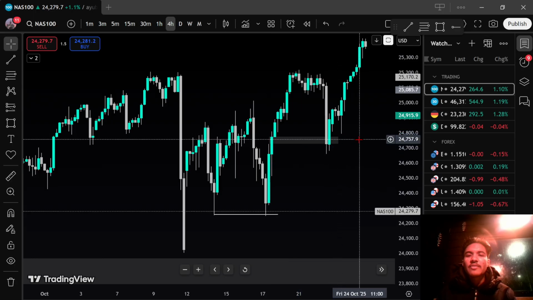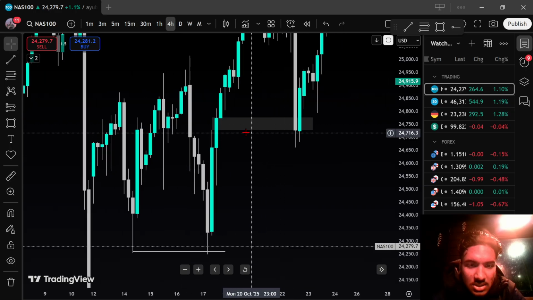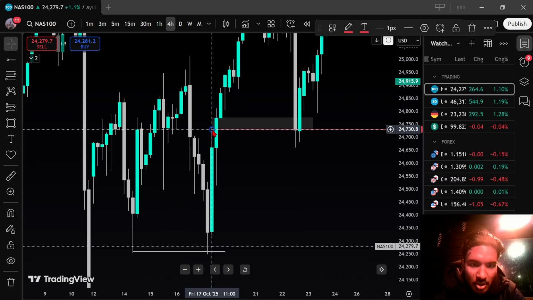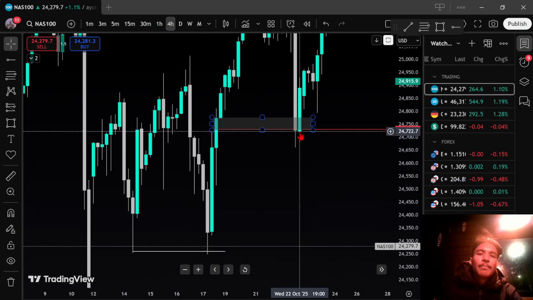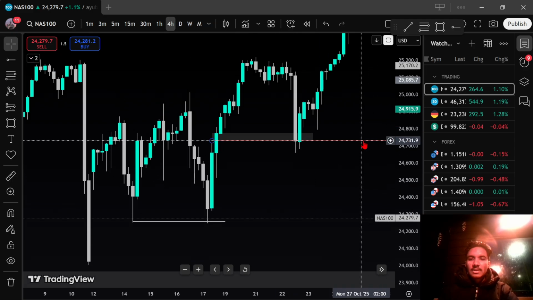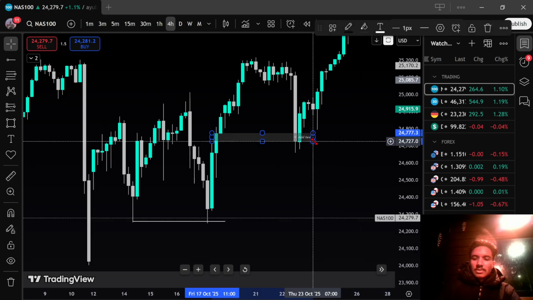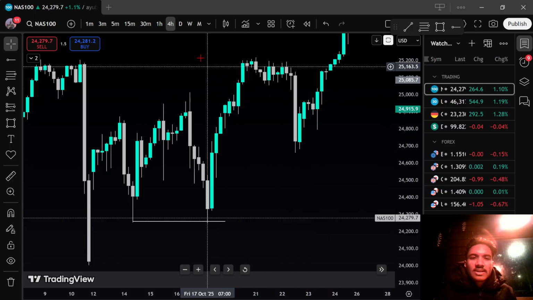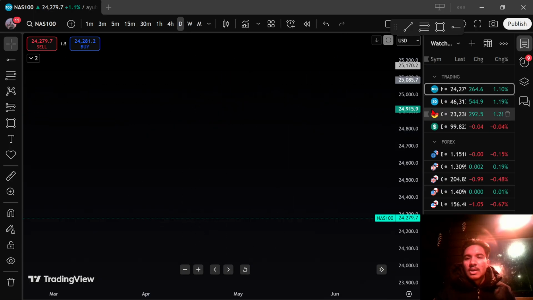Oh my god, look how perfect it is. So this is the bottom of the fair value gap. Let me just mark it out with this line. Bottom of the fair value gap. Look how perfectly the body respects it. It doesn't close below it. Can't make this up. This is how price moves. When you incorporate this on the higher time frame, you're going to be reading daily bias so well.